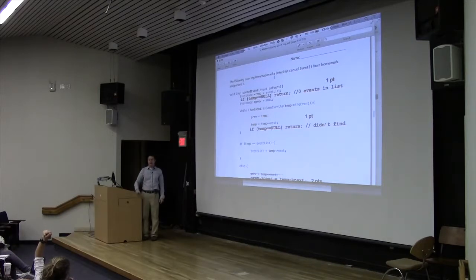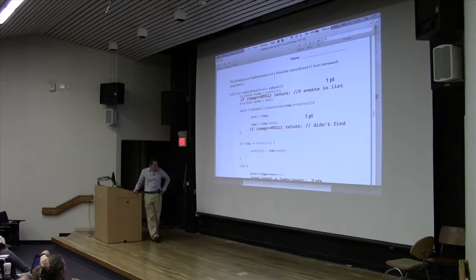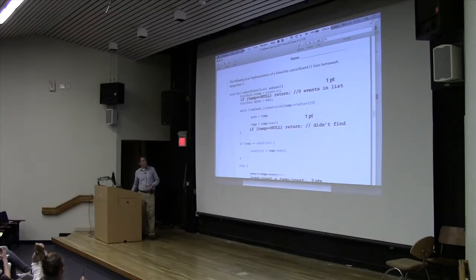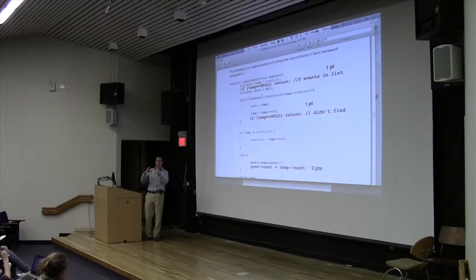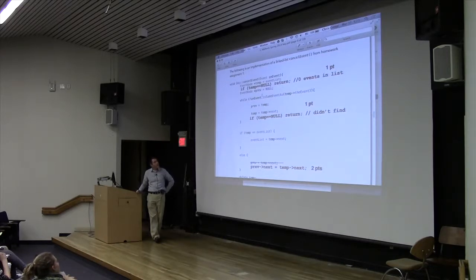I said that one of the errors is that you didn't have to delete temp because it was not created with new. I'm guessing that's not right. Well, you do have to delete. Yeah, so in this case, because it's a linked list, you're going to have to use new to create all of your nodes. There's really no other way to do it. But like event node temp gets event list, that temp pointer wasn't created with new. Ah, right.